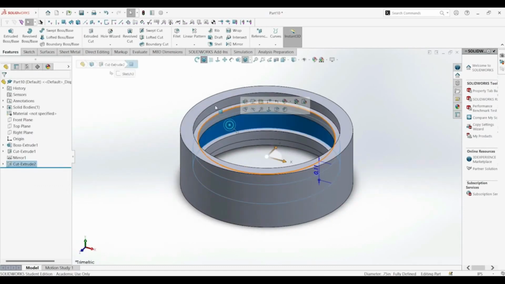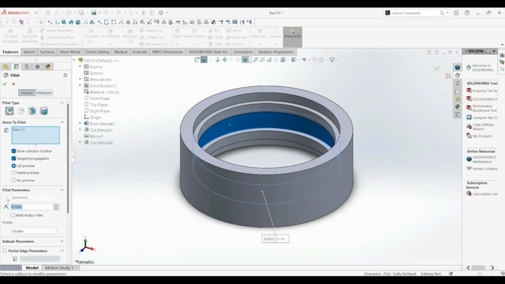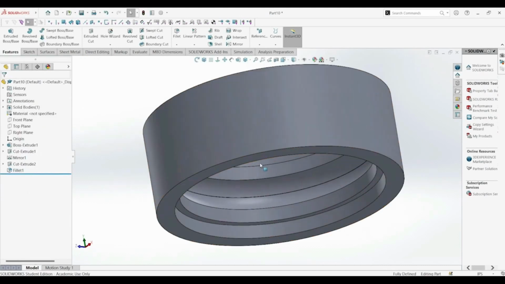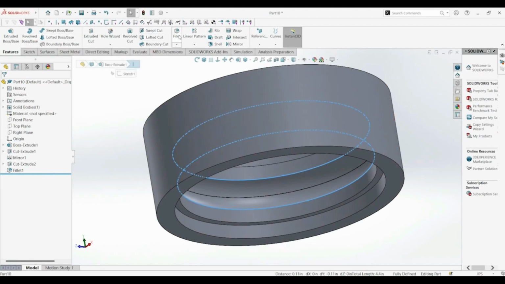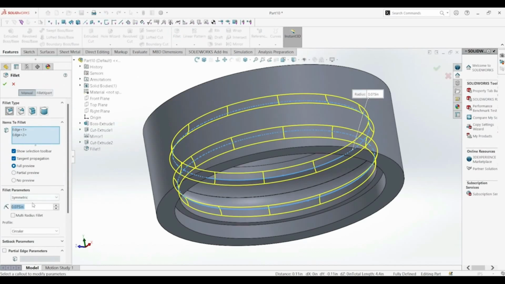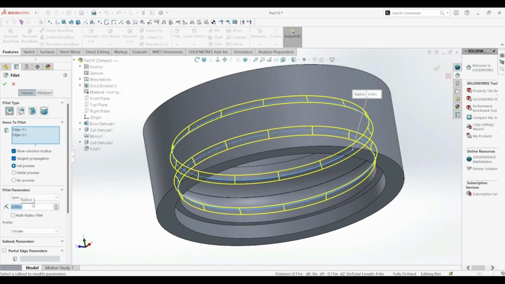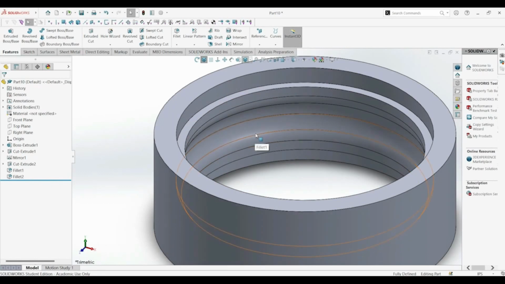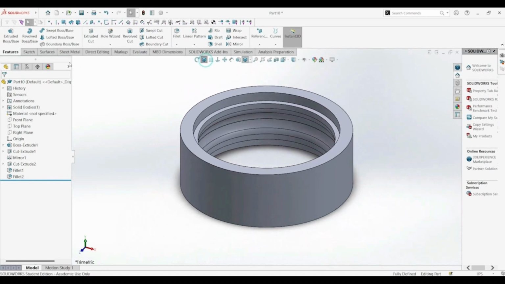Trimetric view again, select that surface and then fillet, and that one has a fillet of 0.075. Then our edges, rotate the view, first edge, hold your control key, and then the second one. Now we want to go to fillet again, then 0.05, yeah, then okay. Now this one is good also. Now save this as the outer race.